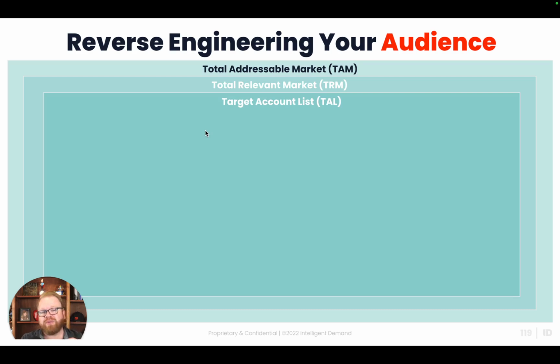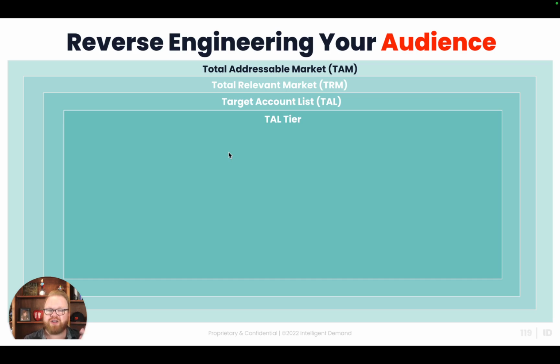But then you go a layer deeper than that. Not everybody who is in your relevant market is going to be targeted, nor should they be. And so a segment, a piece of your total relevant market, will be formalized into your target account list. There are a lot of reasons to put companies on a target account list. There's sales input, there's marketing input, there's investor input. There's a lot of things that go into that. But it's not everybody that matches your ICP. It's those companies that match your ICP at least, and then there's something else that makes them beneficial. And we're going to talk this week about some reasons that companies might end up on your target account list.